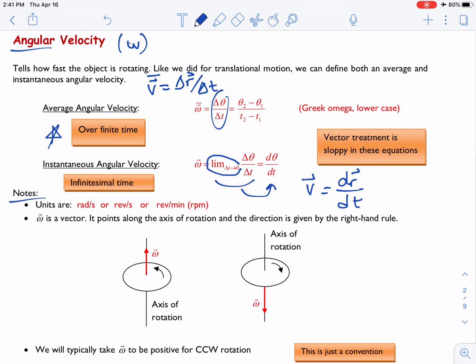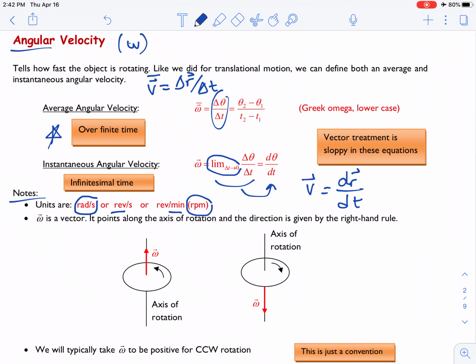Okay, so the units for the angular velocity are, again, look at the equation, theta over time. Theta is radians divided by seconds, right? So this is the SI unit. But radians could be given in revolutions, and the time can be in terms of minutes. And RPM, revolutions per minute, is also commonly used, and you will see that in the problems. And that means we need to convert RPM to radians per second. How do you do that? You convert revolutions to radians, and then minutes to seconds, and then you're going to get the radians per second that way.